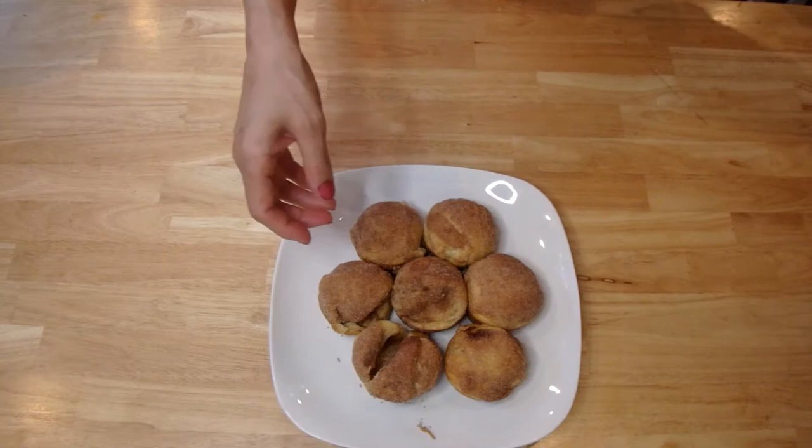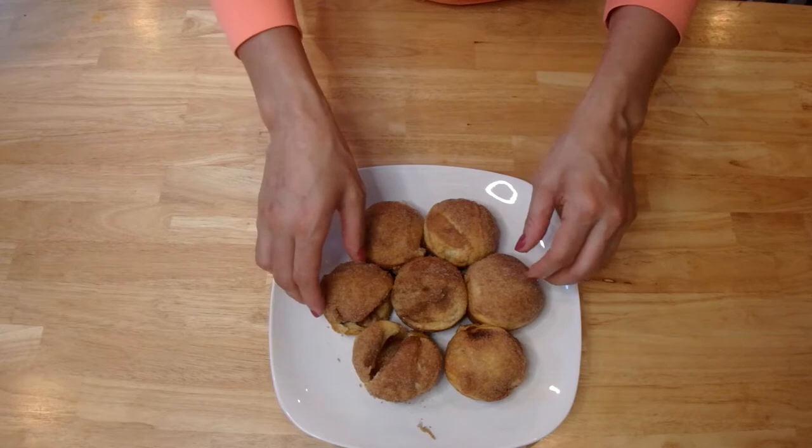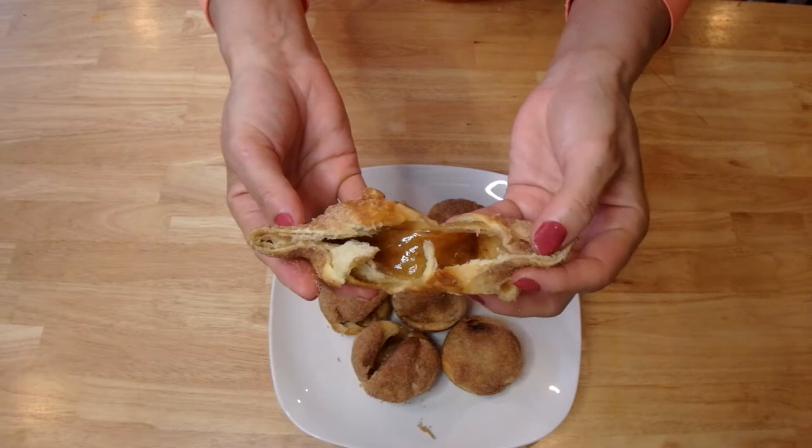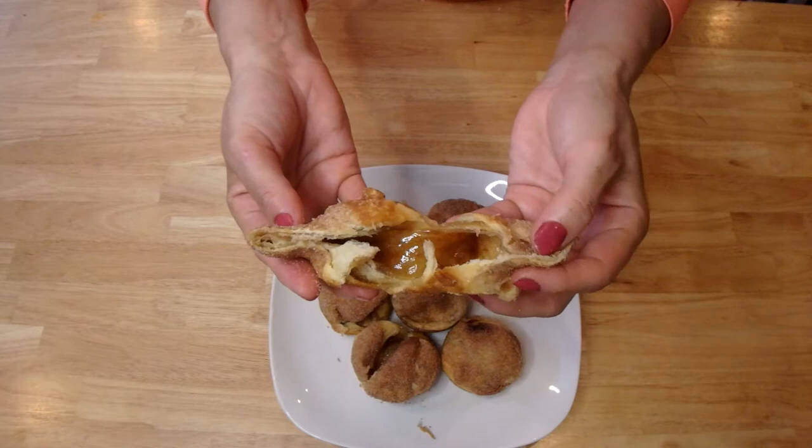Can you imagine having that with like a cup of coffee or a cup of tea, or for a little dessert? So fun, so cute — fun for the kids. Here's one that baked up beautifully. Look at that — you open it up and that marshmallow is gone. So cute for Halloween. Isn't that precious, or any other time of year for that matter? Isn't that cool? When I saw the recipe, I thought, why are these called Hocus Pocus Buns? And then you figure it out real quick once they're done.